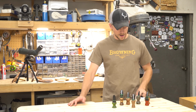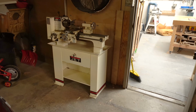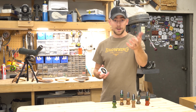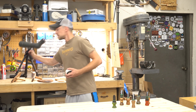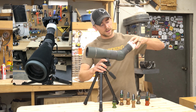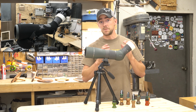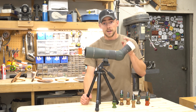Before going up there, I actually turned my first project on my little metal lathe that my dad gave me. This is an adapter that I can take my good camera, which I'm recording through right now, so I'm not going to be able to give you a full demonstration, but this adapter lets me take my good camera and put it on top of a spotting scope, and all of a sudden I have a ton more magnification, and I can get pictures and video from a lot further distance away.